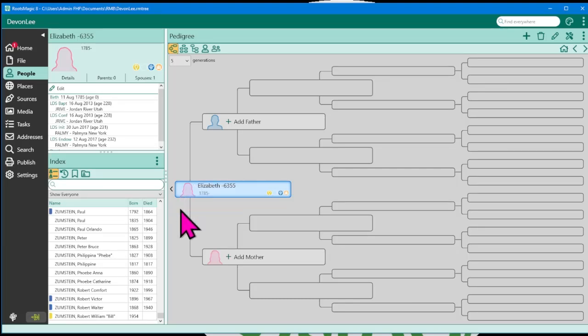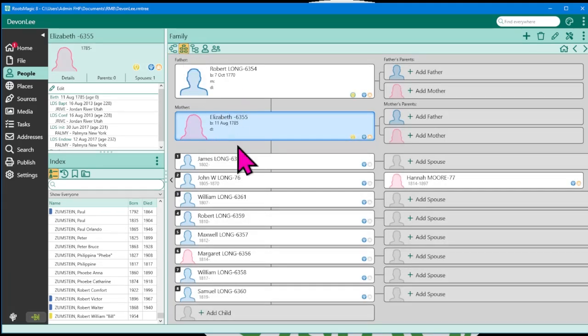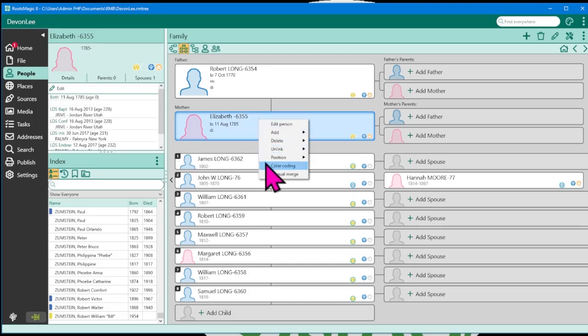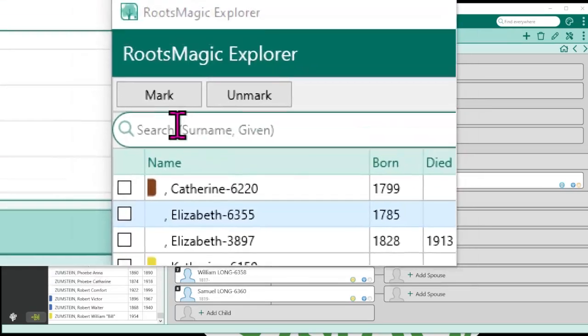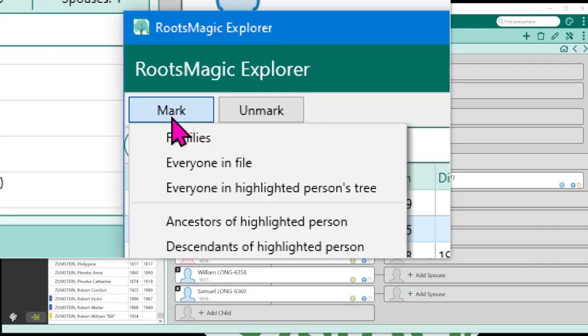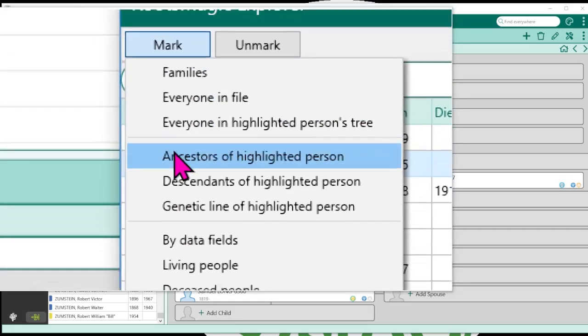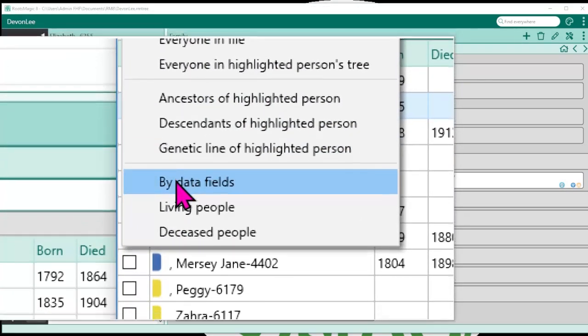You can color code your family tree from any profile. In this instance, we're going to use Elizabeth Long, who is married to Robert Long. And I want to color code everybody who lived in Canada. But this family tree lived in Pennsylvania. So go through the process again, and this time I'm going to use some different filtering. I'm going to select the color purple, and then I'm going to go back to the people from a list.